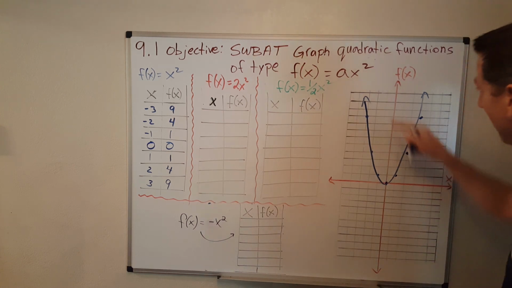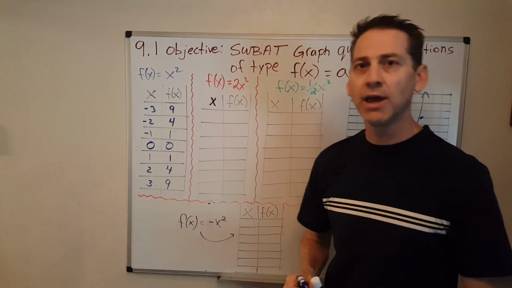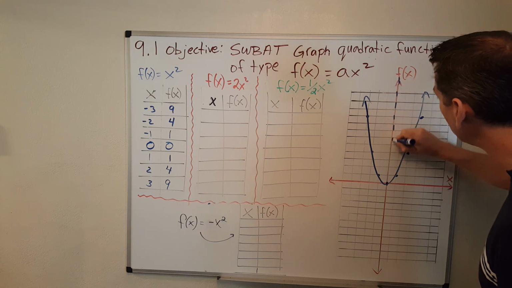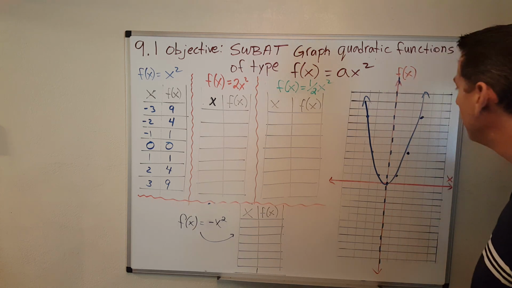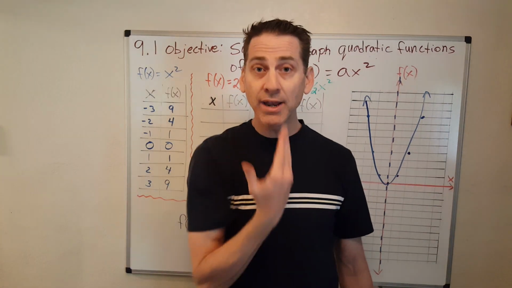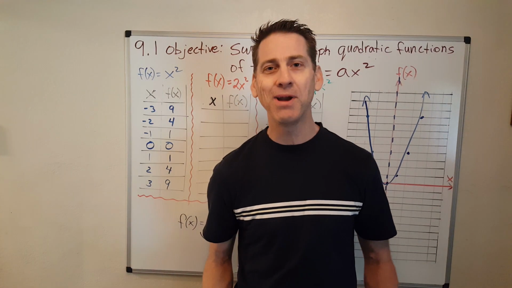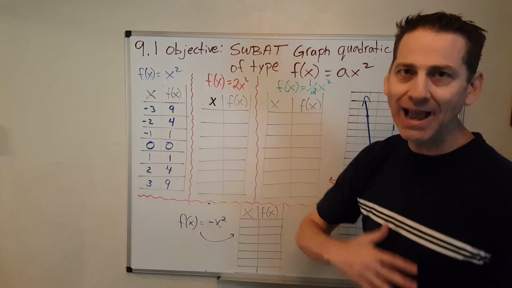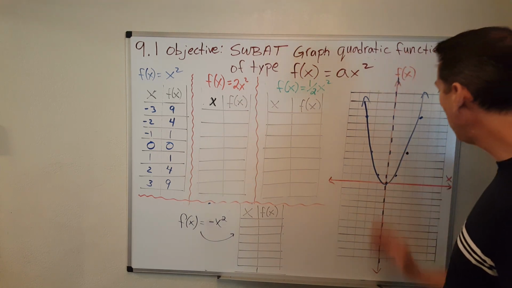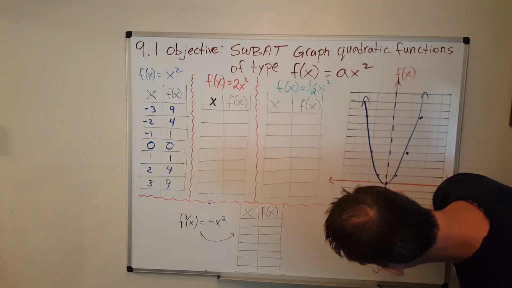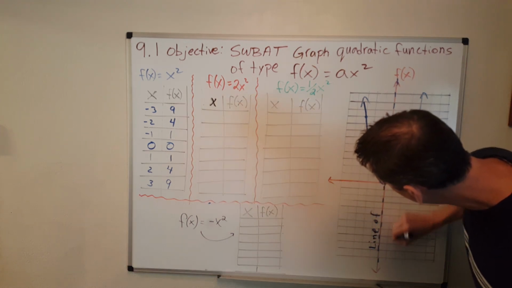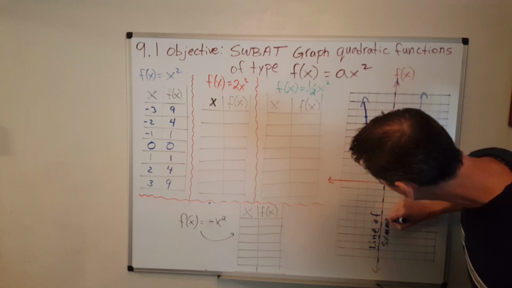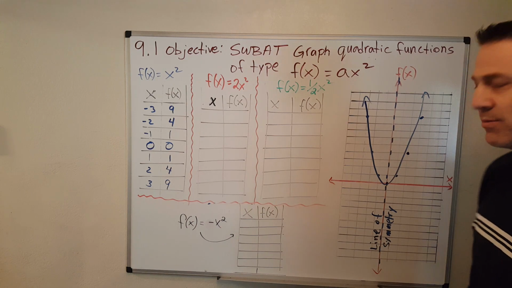So you can see that that's called a parabola. And you'll notice that my parabola has a line of symmetry that goes right down the middle, kind of like your body. Your body has a line of symmetry right down the middle, approximately. Your left side is approximately a mirror image of your right side. Well, the parabola is the exact mirror image. So we call that the line of symmetry, or LOS.